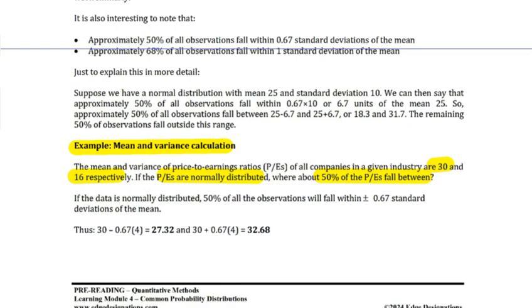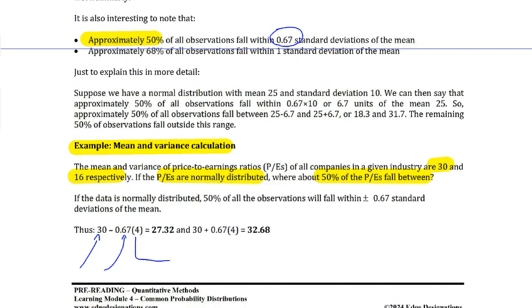What do we know? And again, guys, this goes back to here. Approximately 50% of all observations fall within 0.67 standard deviations of my mean. Okay, and the example will be nice and simple. All I would need to do over here, I would take my 30, which is my mean or my average, less 0.67. 0.67 comes from there because 50% fall within there. Okay, is everybody comfortable with that?